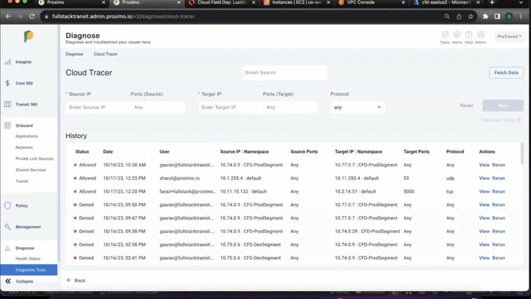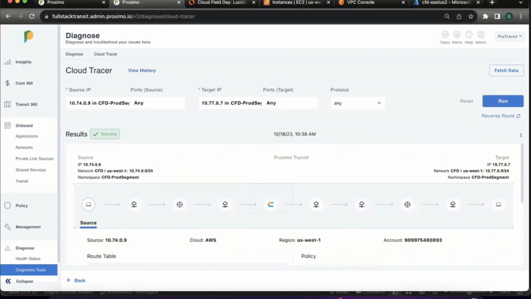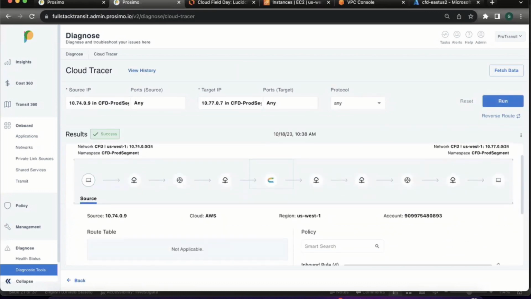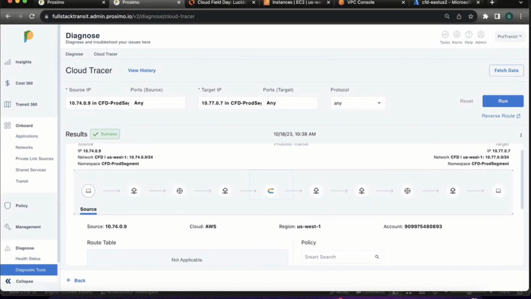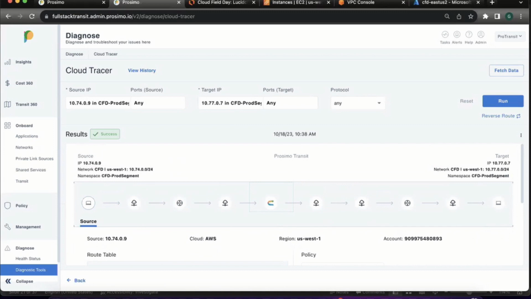Yeah. And very quickly, I wanted to move to the question that you had on, hey, without running the traffic, if I've built everything, can you show me if at all traffic is going to go through, right? So we have this tool called Cloud Tracer. What it essentially does is ask you for some information: what source IP, destination IP, what port protocol you want to test this traffic on. But once you have this information, what Prosimo gives you is an end-to-end packet flow and all the hops in the middle. It tells you whether this traffic is going to actually work or not based on the rules that you have inside your VPC.